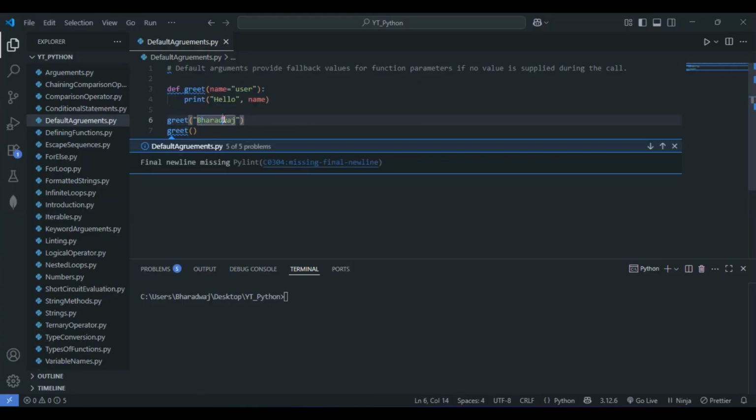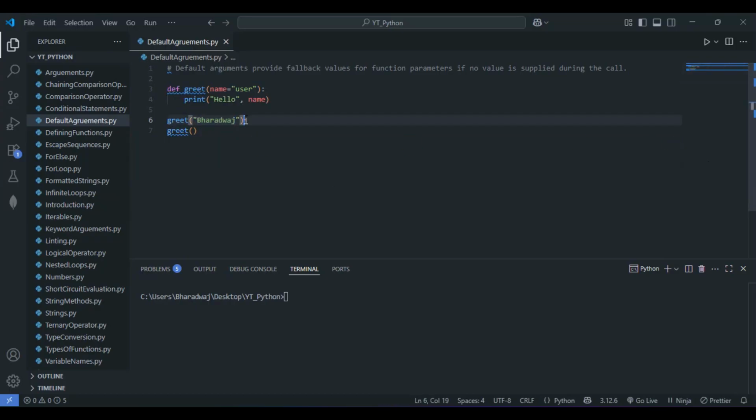This one I'm speaking of is line number 6. This uses the provided value Bharadwaj, and the other function call uses the default value user. Within the parenthesis, we have already assigned name to user, so this is the default value basically.